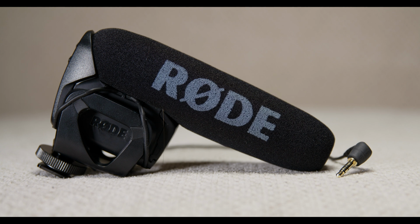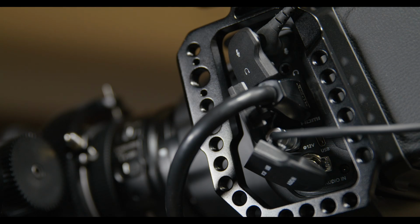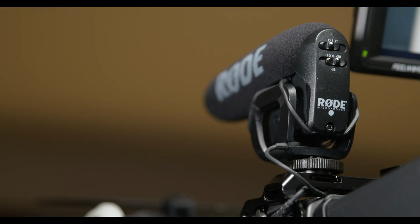Next, let's talk about audio. I mounted a Rode VideoMic Pro shotgun microphone to the camera cage. It connects to the camera using a 3.5mm plug. It's a good way to get better on-camera sound, better than the Pocket 6K's internal microphones in my opinion.